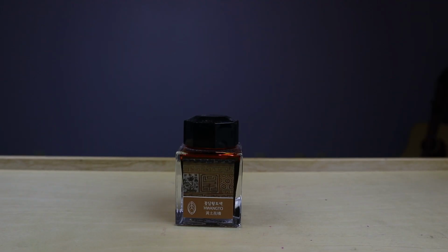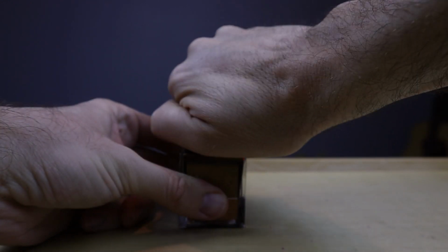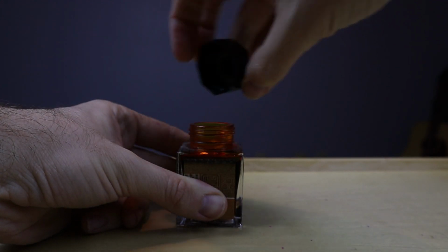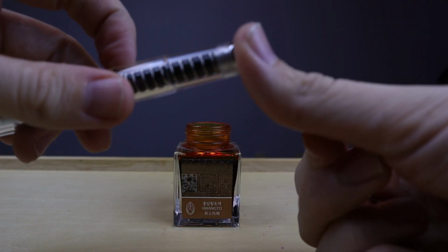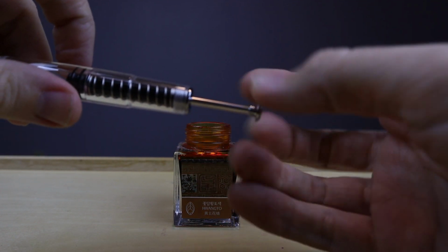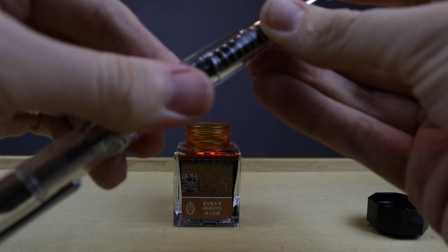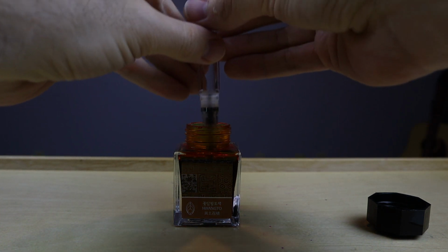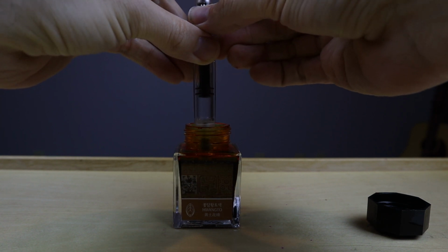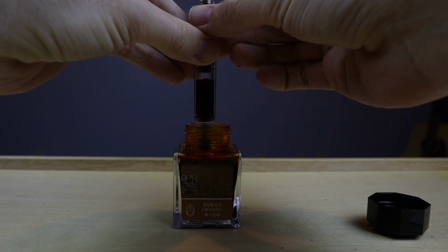All right, it's going to be 3 Oysters Hwangto for the ink today, a special ink for a special pen. This should look really cool going in, it's kind of an orangish ink. And let me do this in front of you guys. So I push with my thumb, and when it's loose, then I twist the opposite way. Okay. Let's make this happen. I hope this is as cool as it looks like it will be. Pushing in. Oh, that does look cool.